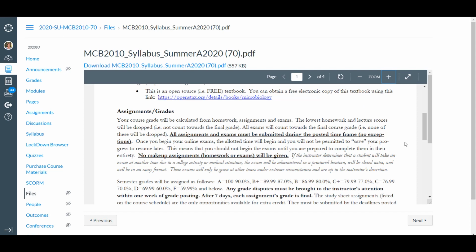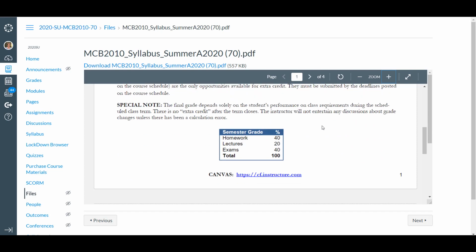Now, if ever I make a mistake in your grade, that can certainly happen. Please bring that to my attention within 7 days of the grade posting. Once the grade has been there for 7 days, then it is considered final. Definitely use the link in the left-hand navigation for grades. That will show you what your grades are at any time in the course so that you can bring them to my attention for review if there is a need for that.